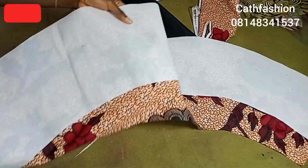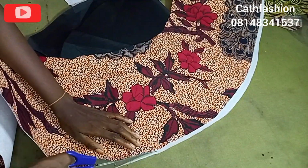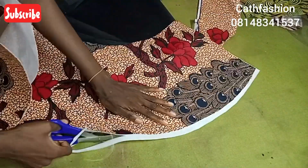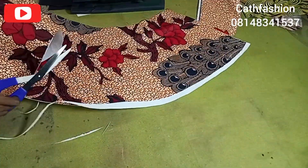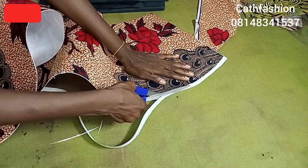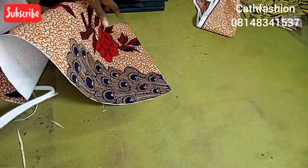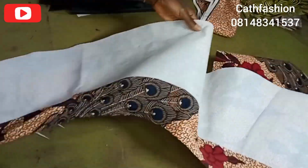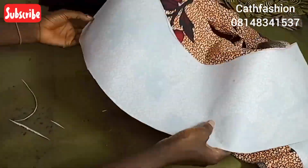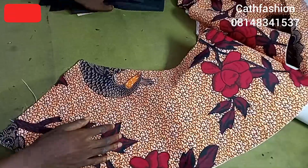So guys, after I was done ironing, this is what it looks like. Can you see? So I'll just go ahead and trim this part out. Make sure your iron is hot but not too hot so that you don't burn your fabric. So I'm going to trim this part out, the excess, okay? Then after doing that, we're going to place our lining to the main fabric, and we'll go to our sewing machine and we are going to sew.